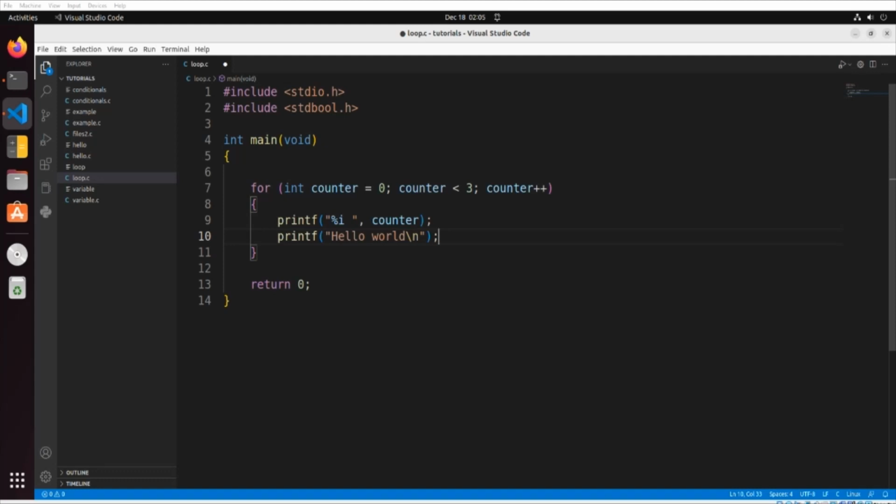Notice though that even though we're declaring this variable inside the parentheses, the compiler is smart enough to know that it shouldn't do this again. Like, it wouldn't make much sense for it to reassign the value 0 to the counter each time. So each iteration, so to speak, or pass of the loop, it's just going to check the condition, and then it's going to update the variable. And when this condition is finally false, it'll then break out of this loop. And since we have no more code down here, our program will just exit.